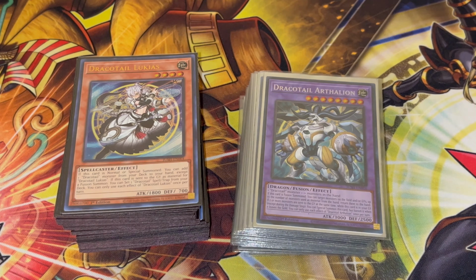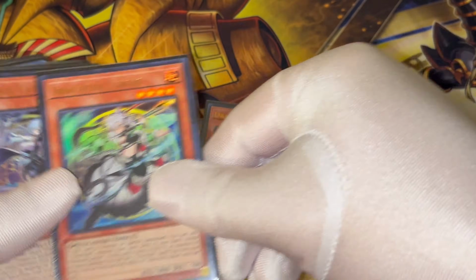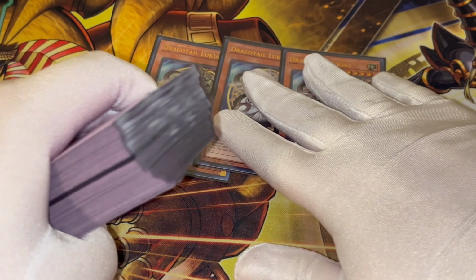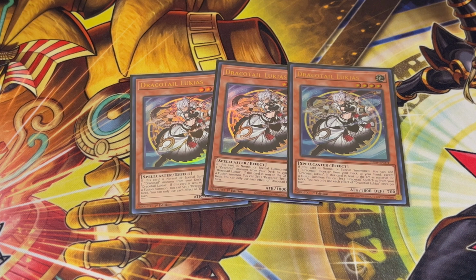Alright, so let's go ahead and get into the profile. First of all, you're running 3 Dracotail Lucius. Depending on the engine you run, you probably don't even have to run him in your deck. If you're playing pure Dracotail, yes, you do. But if you're playing something like Dragonmaid Dracotail in this instance, or Shaddolls Dracotail, or branded Dracotail, you could probably get away with running just either one or none of them. But that's my personal opinion.